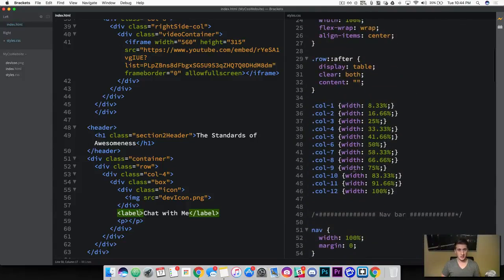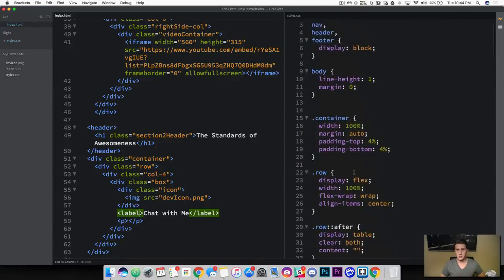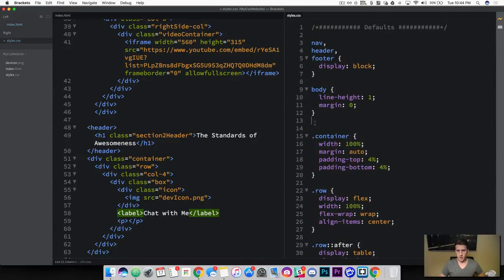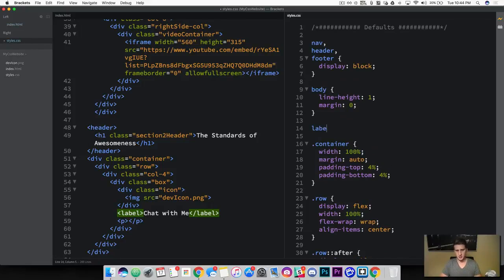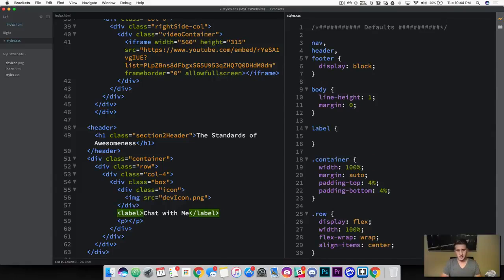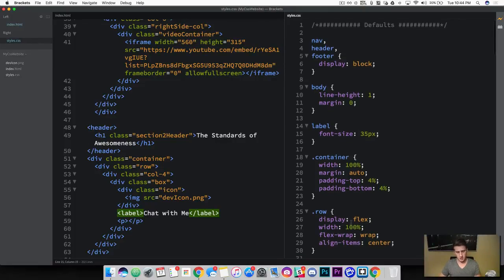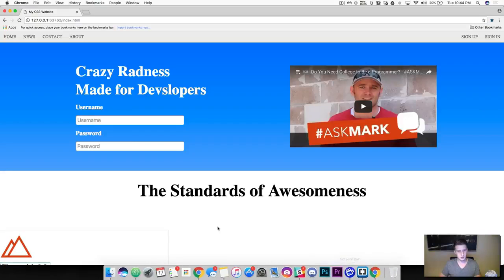We're going to take the label because it's a standard element selector, and let's come right underneath the body, and I'm going to grab the label class, and let's increase the font size, and I know that I also want it to be bolder. All right, so let's change the font size, and heck, I'm going to shoot in the dark here. Let's try 35 pixels, see how big that is.